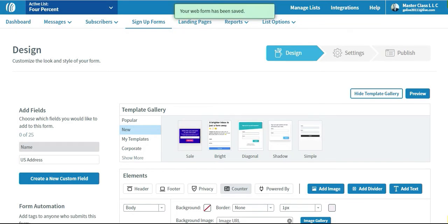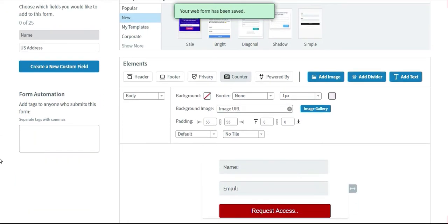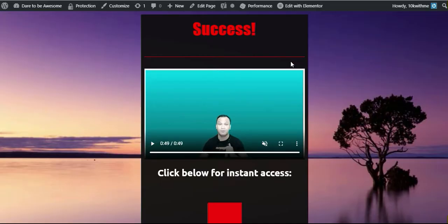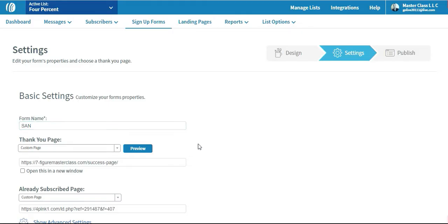And I go to the next step. Let me go to the next step here, and you can see here I just put a name, whatever name you want, and you put a custom thank you page, and that thank you page is going to be another one page. You will make it like this, the way I build it here. I will show you how to do it too. So we'll be able to put that thank you page URL over here, so that once somebody puts that, they will be able to see that. Okay, you can just preview that. Let's preview this. Let's see how it looks.